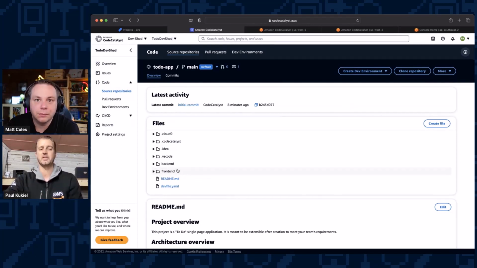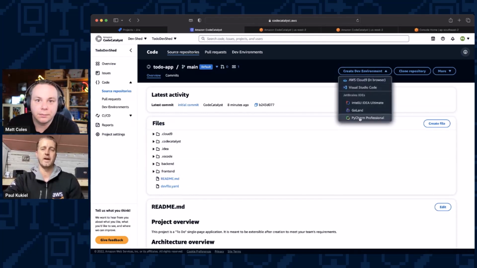So I'm going to change something in the front end, but I'm going to do that using a dev environment. So what we will do here is I'm kind of partial to Visual Studio Code. So I want to use Visual Studio Code to edit this code so that I can use any piece of tooling that I have locally and also preview and see what that app looks like running it locally on my machine. But I don't want the hassles of installing Node or any of the other dependencies that might be required for this application. And I'll show you some of the magic that happens behind the scenes here.